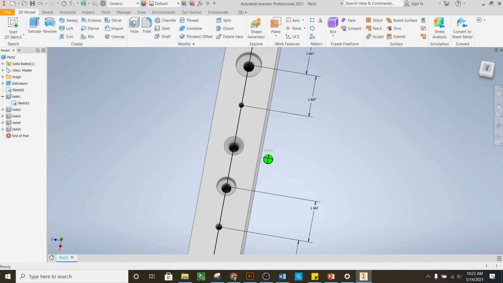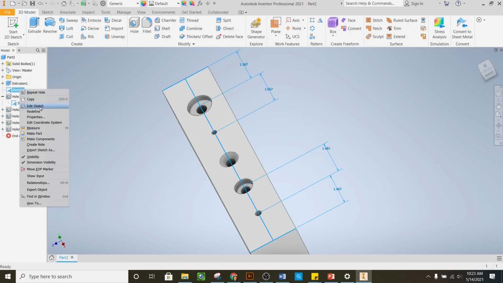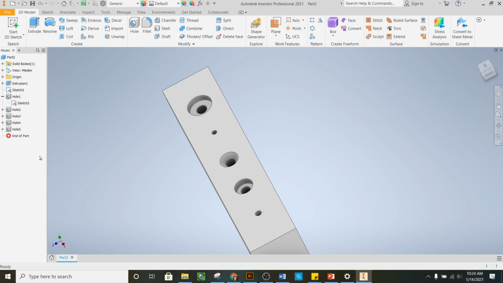So once we've got this all modeled out and we want to get rid of the sketch because we don't need it anymore, we can right click on sketch 2 or this one, either one of those, and it'll have the option to make it invisible. So you click the visibility bar and it should go away and life is good.